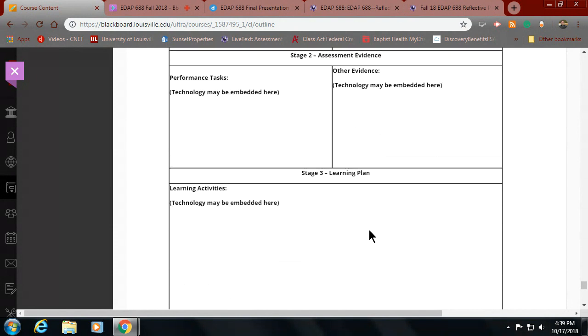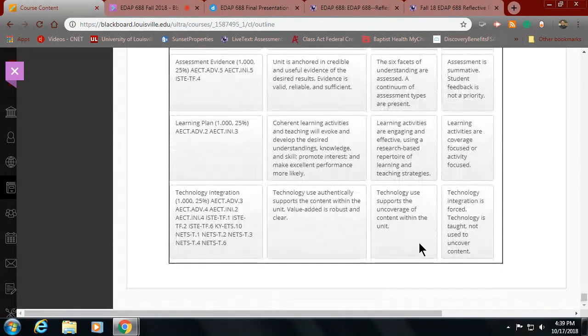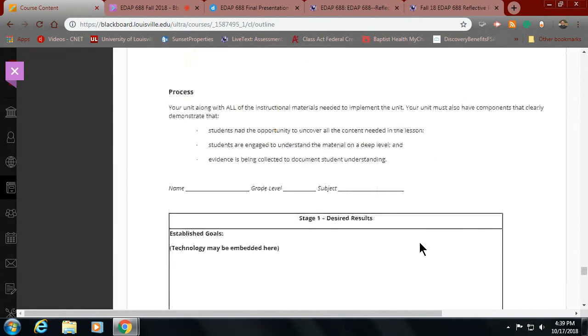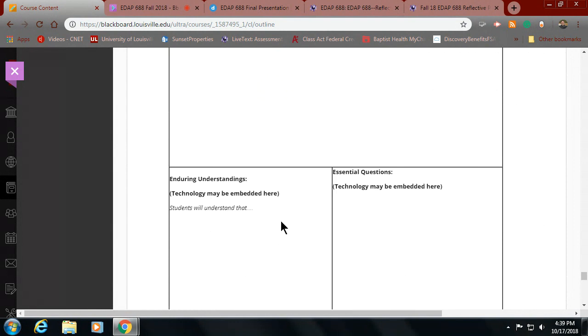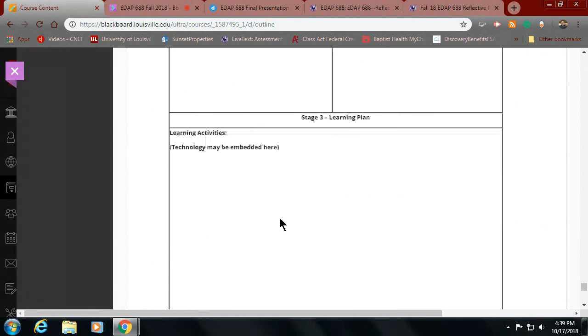And then stage three, what are we going to do? Students will create an infographic that demonstrates their understanding of opinion versus fact. Boom. Okay. And you do five of these. Now, if you do it in that consecutive order business, guess what? Most of this isn't going to change, is it? The only thing that would change is right down here. Okay? Most folks end up doing it that way.